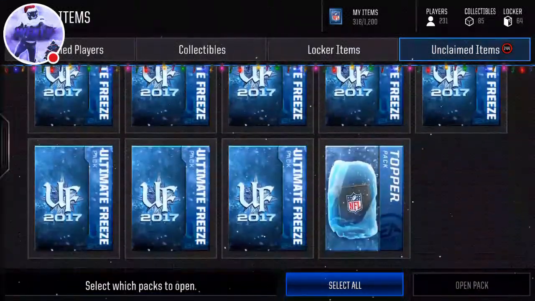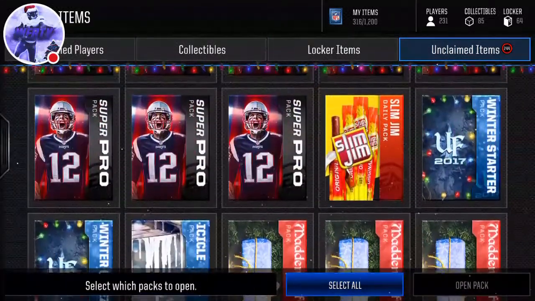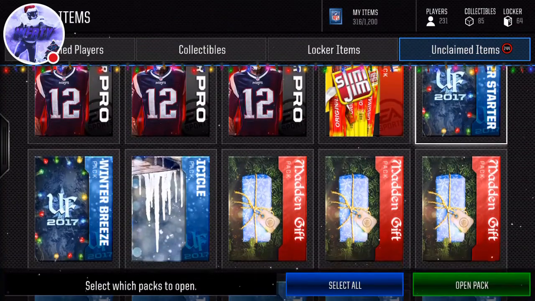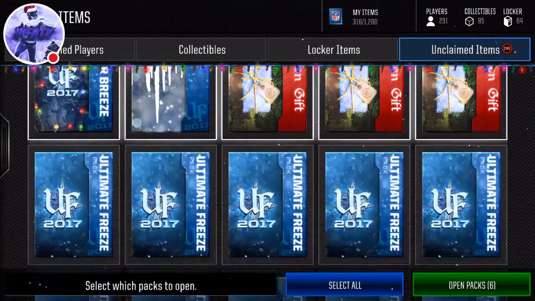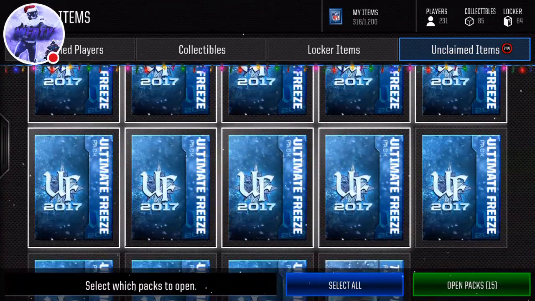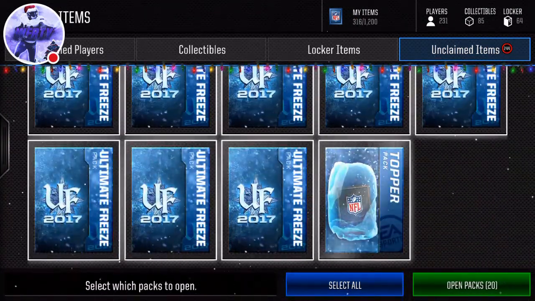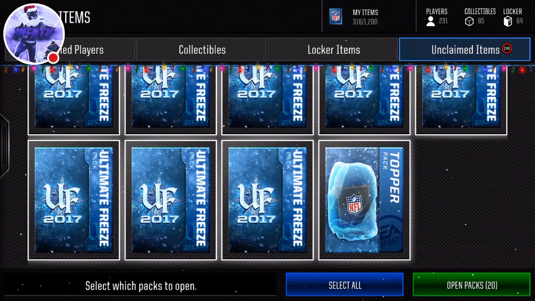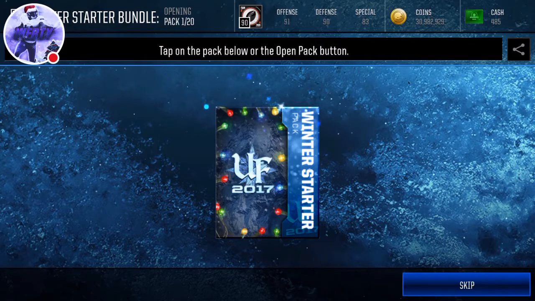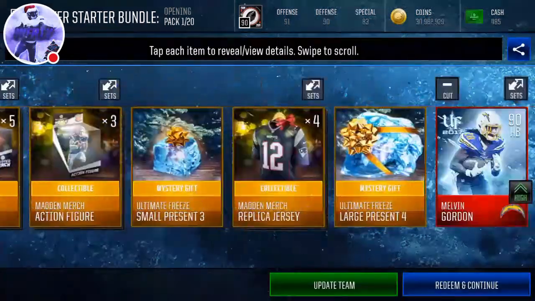But let's get started. How do we want to do this? We'll do all of these little tiny packs here, and then we'll get into the Ultimate Freeze. Yeah, let's do that. So this is going to be our bundle, and then we got the topper. Whoa, my voice is dying. So 20 packs to open. Let's see what we can get in this Winter Breeze pack.